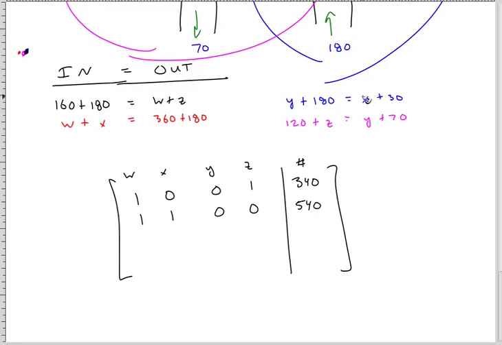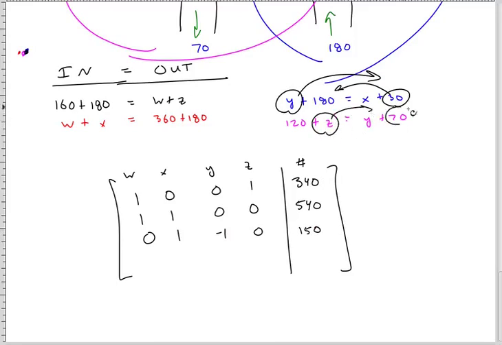This guy's a little different, though. I'm actually going to move the Y to this side here and move the 30 over there, so that you get no W's, one positive X. Your Y on this side is going to be a negative now, and no Z's to speak of. I got 180 minus 30 is 150. And the same thing here. I'm going to move the Z over and move the 70 over. And so then we have 0 W's, 0 X's, 1 Y, negative 1 Z when it moves over. And when you're minusing your 70 over here, I think it's just going to be 50. But again, I'm going to verify with the calculator. Yep, 50.